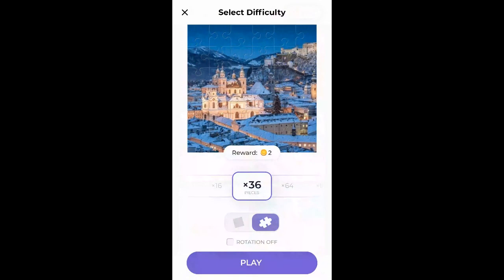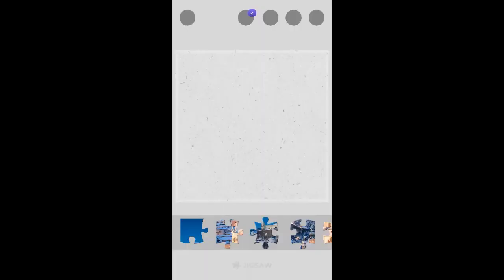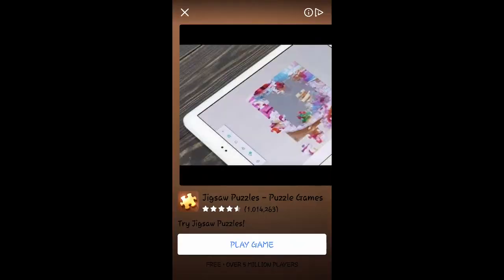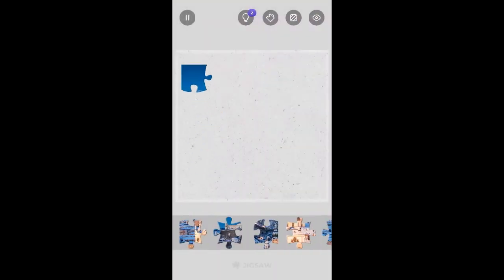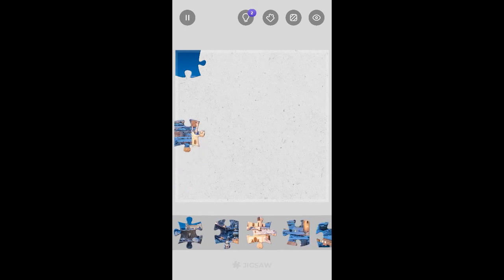There's one. Select the difficulty. 36 pieces. What do we want to do here? Alright. Whoops, there's an ad. Find the edge pieces. That's what I like to do first. Get all the outside done.